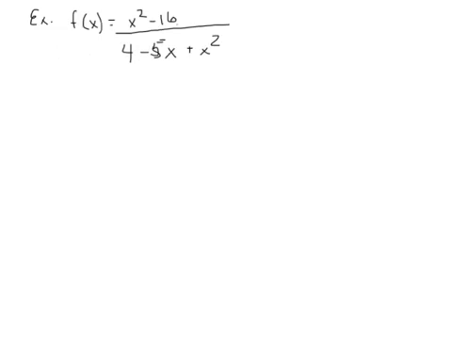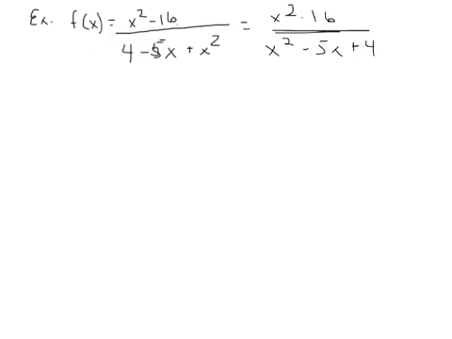Okay, let's look at a couple examples. So we're going to look at this function. We're going to state the domain, find the vertical asymptotes, find if there are any holes in the graph, and then the horizontal asymptotes, and then quickly draw a sketch of this function. First, I'm going to rewrite this with the denominator in order, because I like it in descending order in standard form, so that when I find the horizontal asymptotes, it'll be easy to see the leading coefficients.